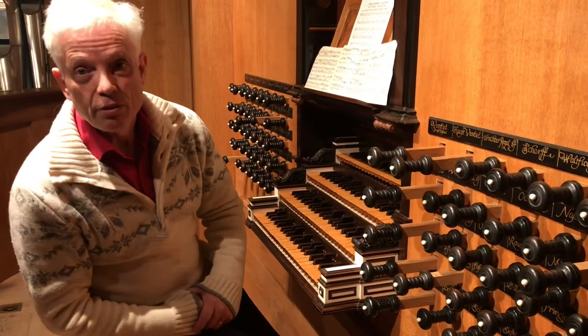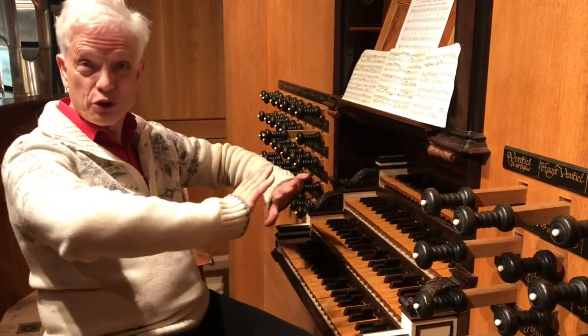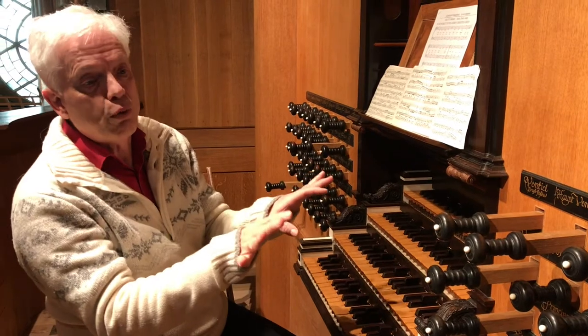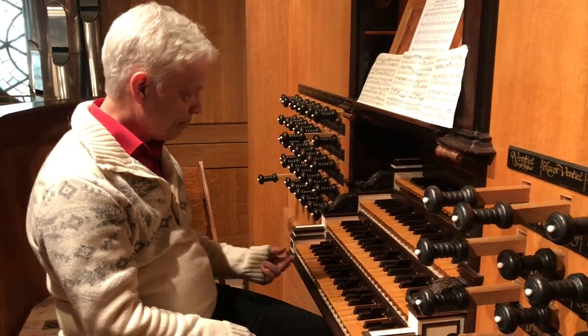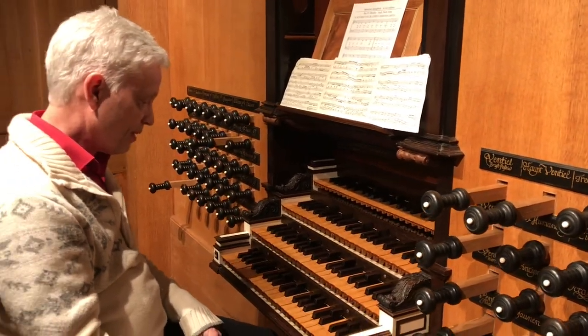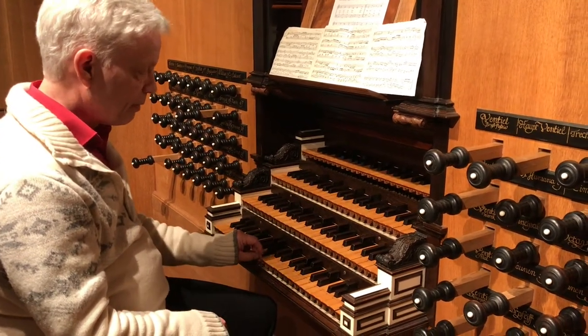In quarter comma meantone temperament, we can play pure major thirds to all the church modes. And when we get out to the range of four accidentals, we have a problem. We can't find the major thirds. So, for example, if we go to the cross side, we have a problem.